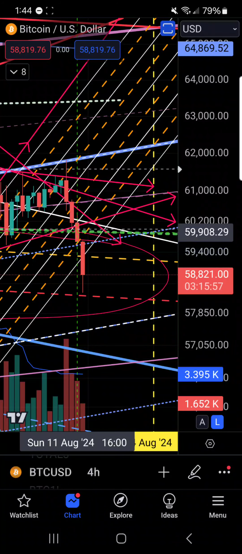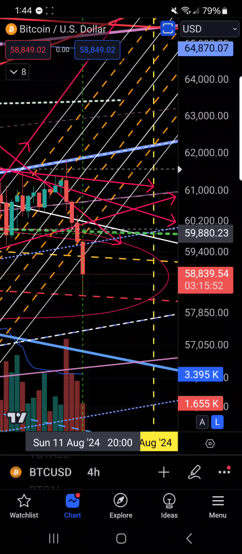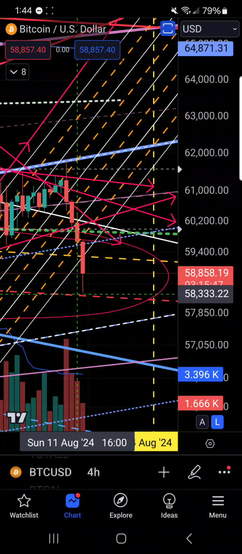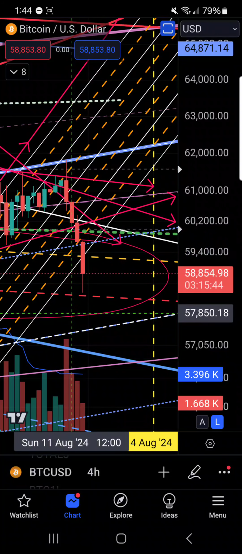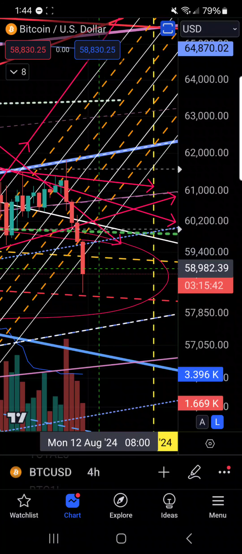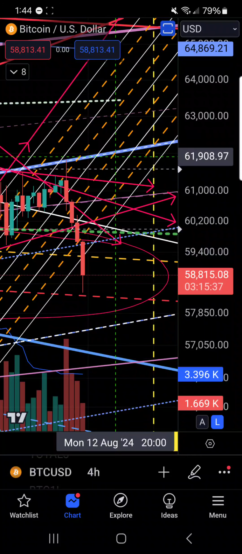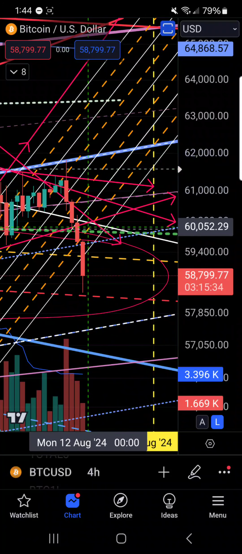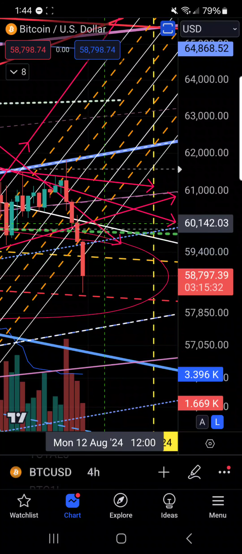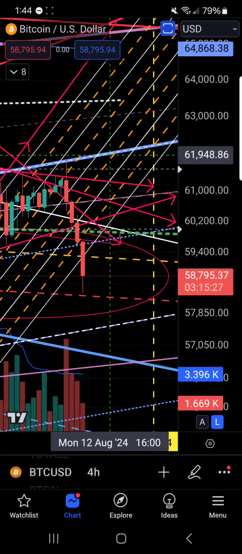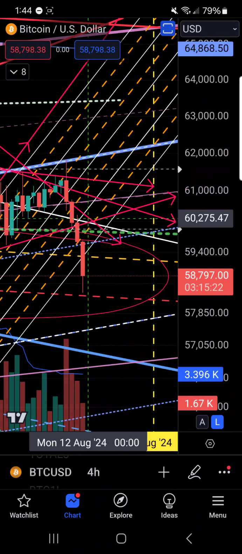I thought maybe we'd come down to the $60,000 region, upper 59, to the bottom of the Gaussian channel, but here we are. But we are seeing a pullback, so a rebound from there. So we'll see what happens. I was expecting that we would, as we typically do, pump into Monday. Well, it's not Monday yet, so maybe we will see that pump later on in the day and overnight back up to $62,000. But for me, it's not worth trying to play with any leverage in this area.